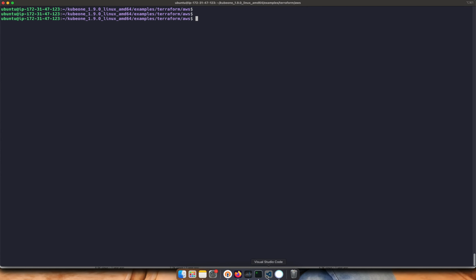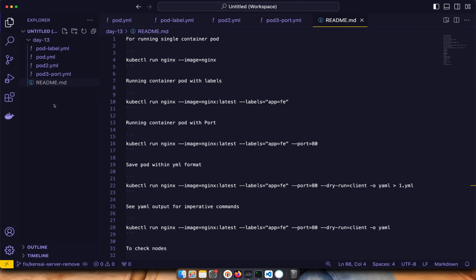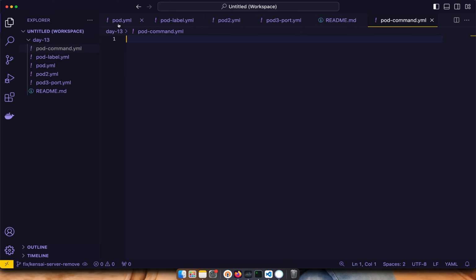Okay, we have another script. I mean, what if you need to run a command inside a pod, right? That is the other question. So what I have to do is create pod-command.yaml. Okay, for simple terms, we will use this one: apiVersion, what is that? v1, and kind: Pod, metadata. So you can write name like that, like box. Spec is the next one.